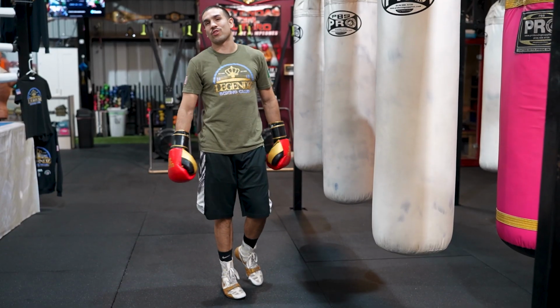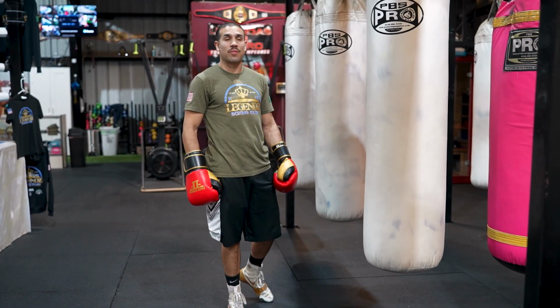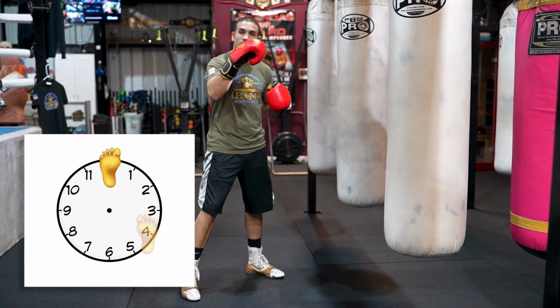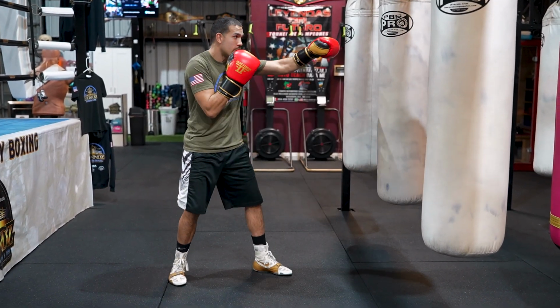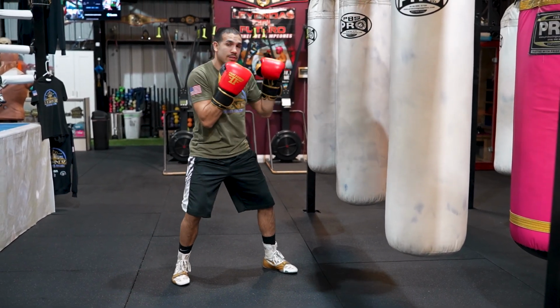Alright guys, the first drill I showed you in the ring is my number one way to practice my balance and see if I'm in balance and how my stance is. This is another way to practice your balance on the heavy bag too. Remember, the stance is 12 and 4. Always make sure your hands are up, good position, focus, not too close, not too far, just right in range to the bag. This is another thing I like to break down. I like you guys to understand.